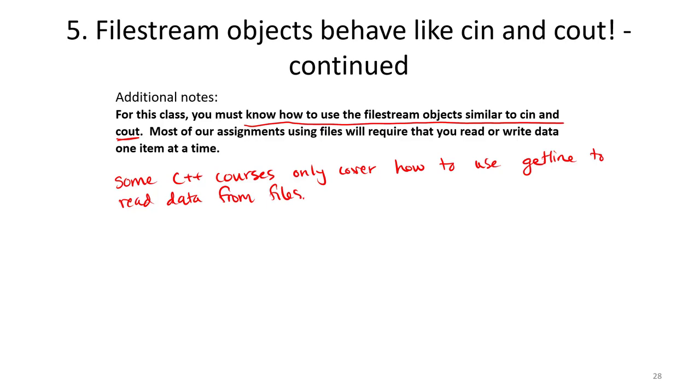The problem with getline is that it reads lines of text as strings.